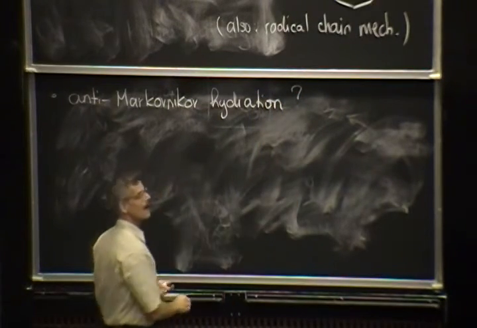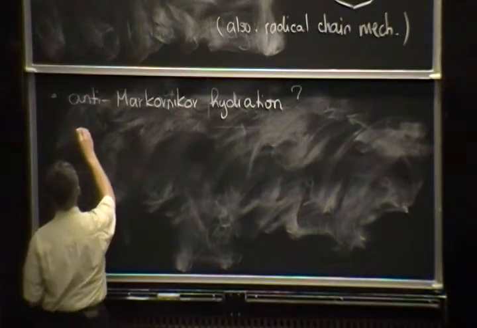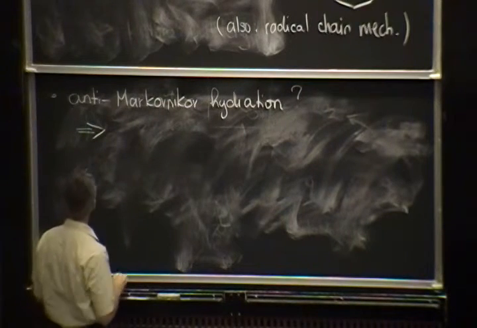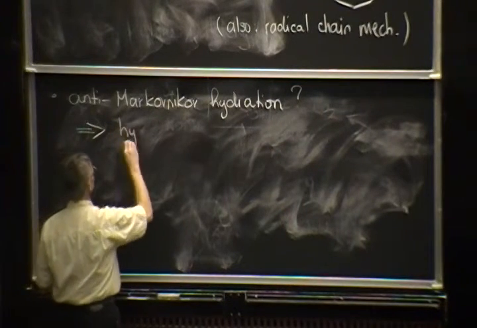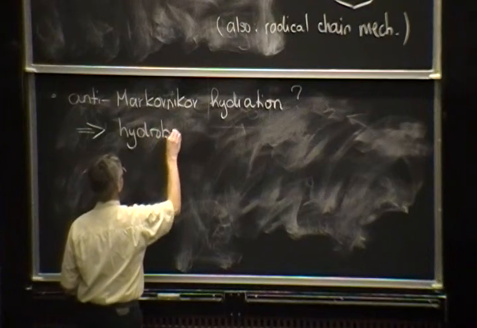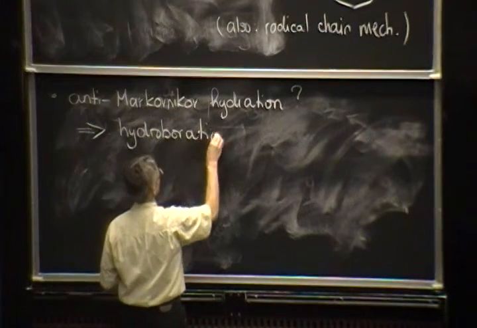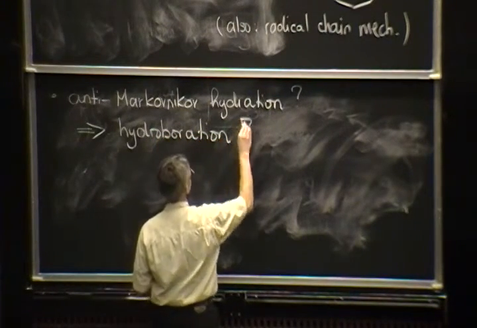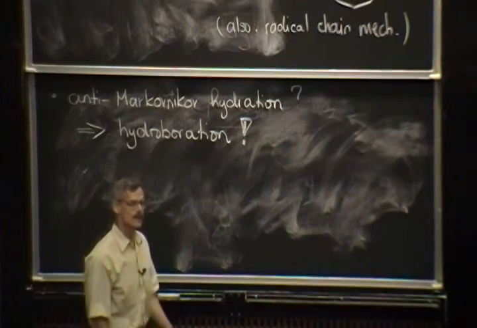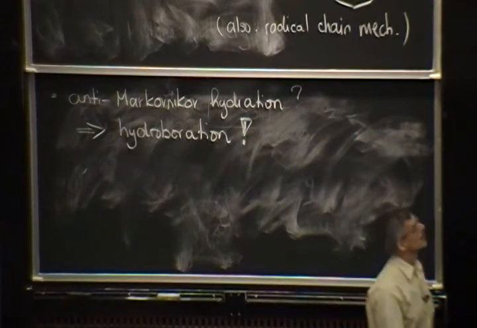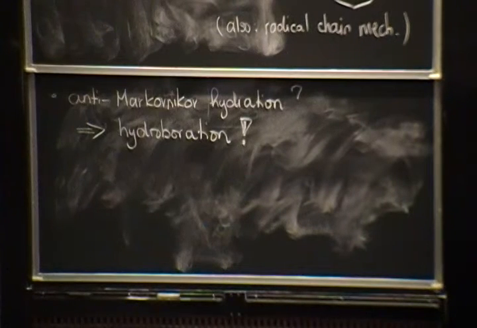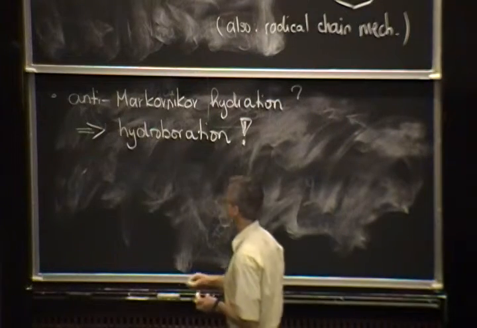How would I get that? And of course, there's an answer. How could I not give you the way to do this? This is via hydroboration. And so we'll look at hydroboration here as the last paragraph in the reaction of alkenes, chapter 12. So hydroboration gives us the anti-Markovnikov hydration.